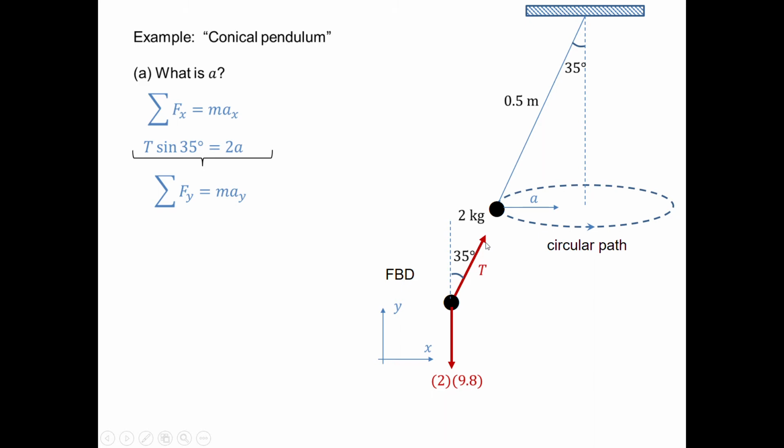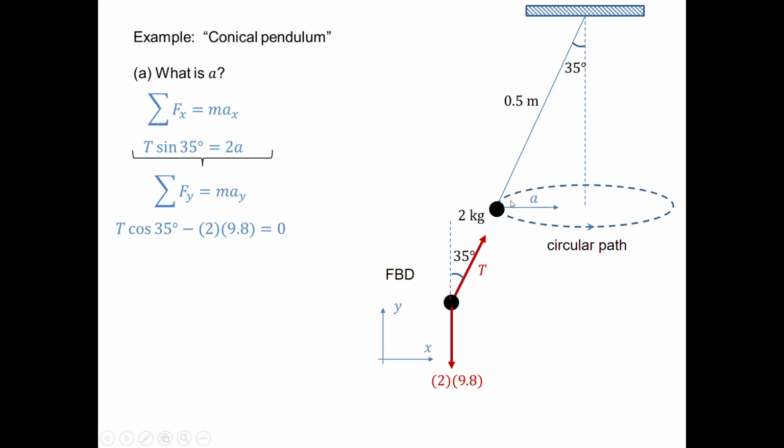The tension y component is going to be the length of this vertical side of the right triangle. That's t times the cosine of 35. That comes in with a plus sign because it's pointing more or less in the plus y direction. And this weight force comes in with a minus sign because it is definitely going along the minus y direction. From tail to tip, you go along minus y. And that's equal to may, but ay is 0.